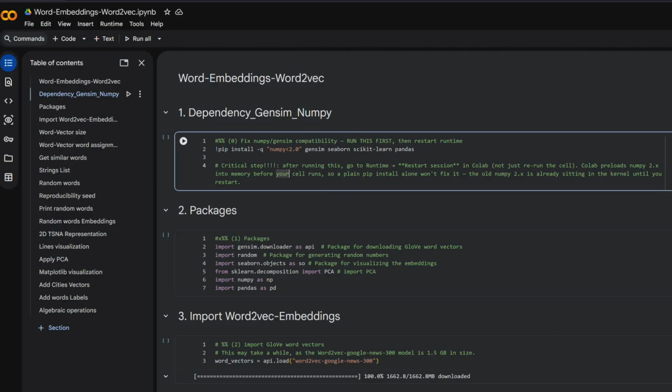So we are already connected to the cloud, and I see everything is set. So we can start now running the first section, which is dependency GenSim NumPy. So installing the core libraries.